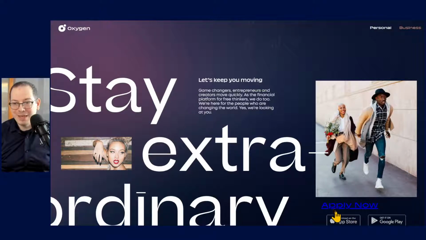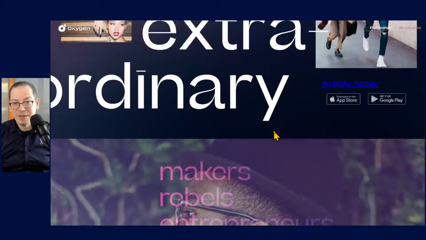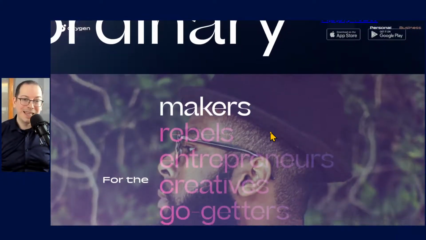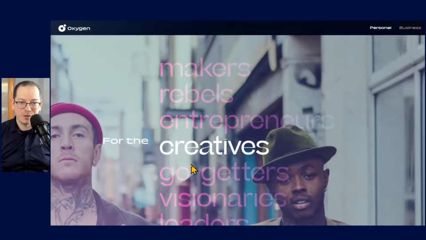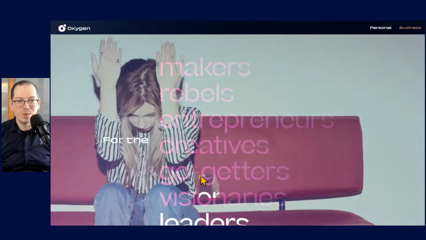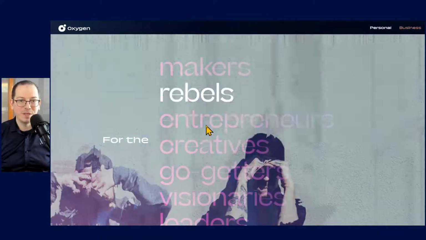But for most people, unless we know about it, we won't go and click on those things because we don't know what it is. Some people might say, I don't know what it is, let's install something on my phone. I'm not that type of person. So let's continue scrolling, and you'll see here it talks about for the makers, Rebels. So it's very hard to read. So again, design wise, it can be very confusing.